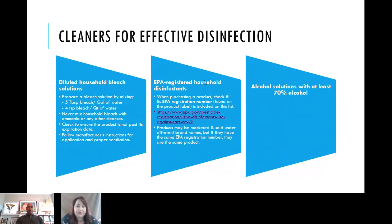Did you want to add something here, Marc, about the cleaners and about the effectiveness of disinfecting? Sure. This is great that they have this list, and something that we want to keep in mind when we're using products. I always, even in our company, always tell our team members, read the label, follow the directions on the label, take the precautions that the label has outlined, whether that be eye protection, respiratory protection, and especially now where we are in these times, we don't want to spray anything in our eyes or inhale something that causes us to start having symptoms. We don't want to go to the emergency room now or anything of that nature. So it's really, really heightened that we pay attention to how we use these products.